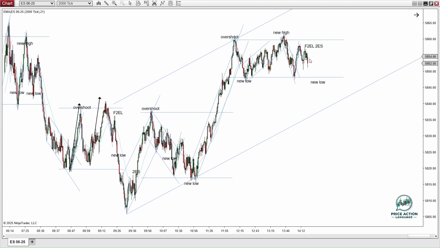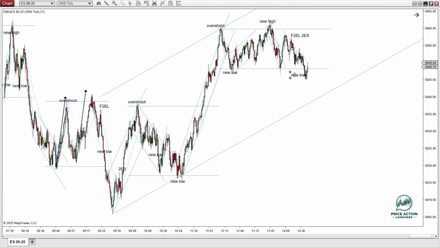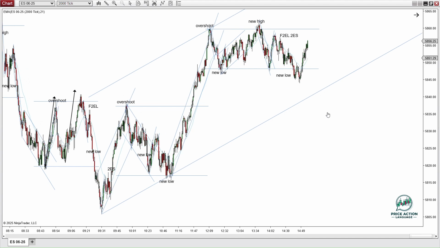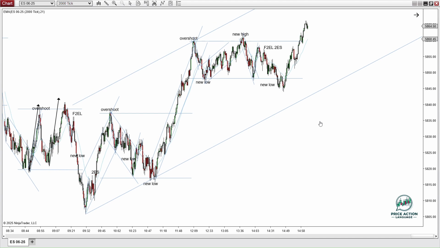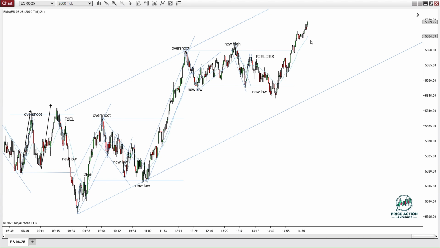We had a nice failed second entry long, second entry short here. Downtrend needed a new extreme. Sure enough, prices created the new extreme for the downtrend, and we had such a strong push up on this bullish push that it makes sense to draw this wider uptrend. And at this point, we'd be looking for some second entry long at the EMA. So lastly, we shifted from this trading range into this bullish channel here.